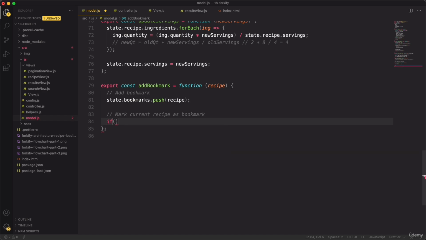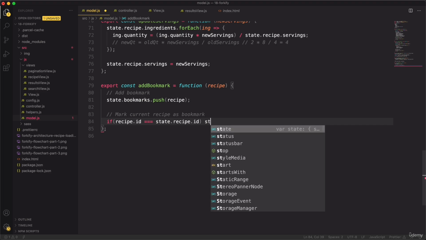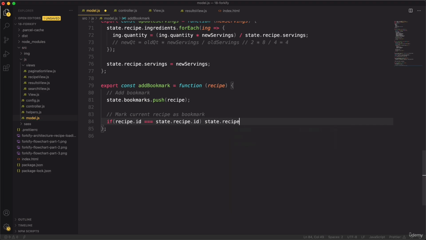So we can say if recipe.id, so the ID of the recipe that we passed in here, is equal to the ID of the current recipe, so the one that is currently loaded in our application, which is state.recipe.id, while in this case we want to say state.recipe.bookmarked should be true. So basically setting a new property on this recipe object.